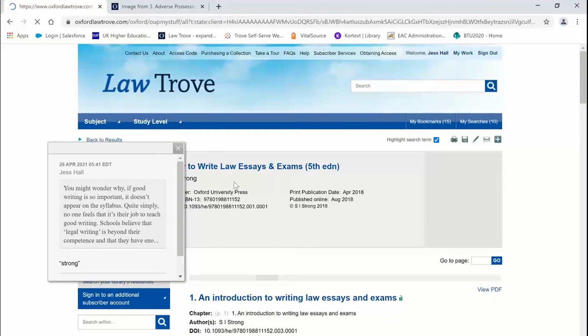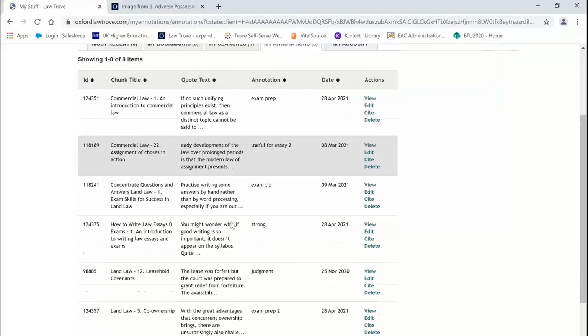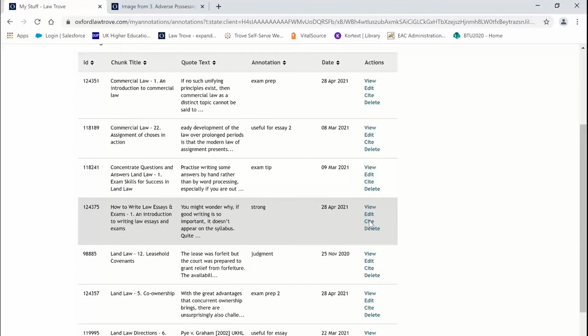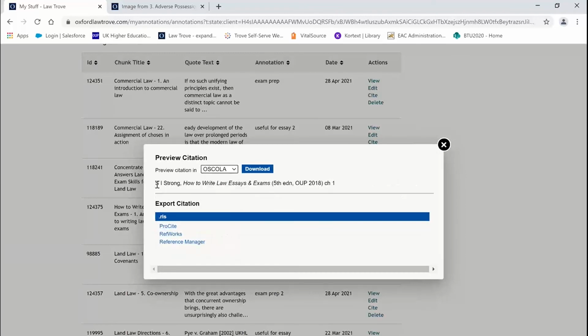Then you go into my work, go to my annotations, and there's your reference there, the Strong one. And then to cite it, it will come up here, and that's how you would cite the Strong book as well. So that's for the chapter 1.